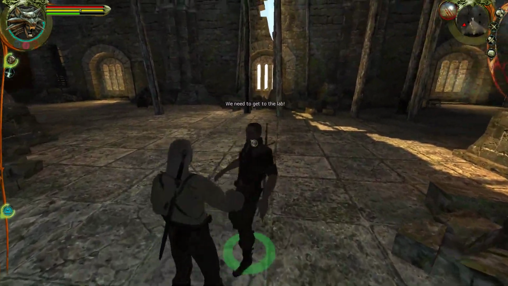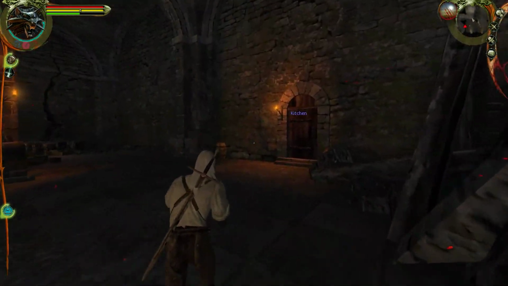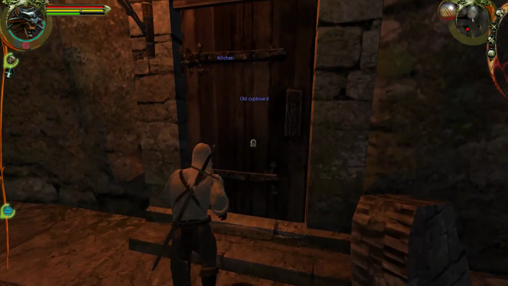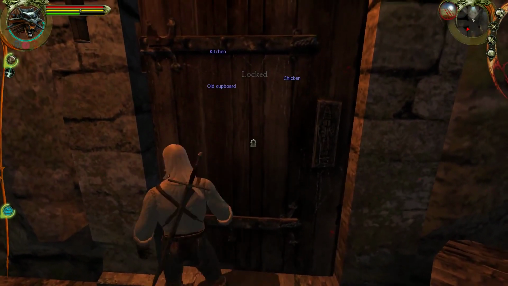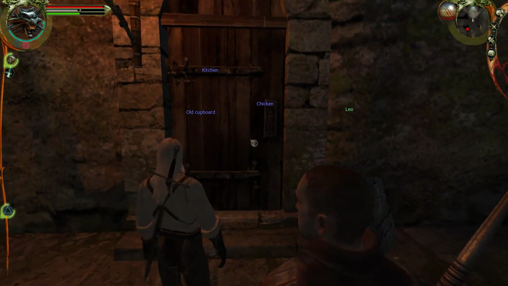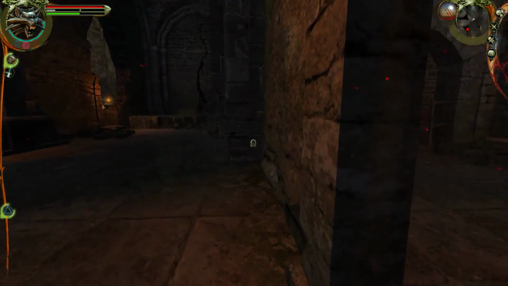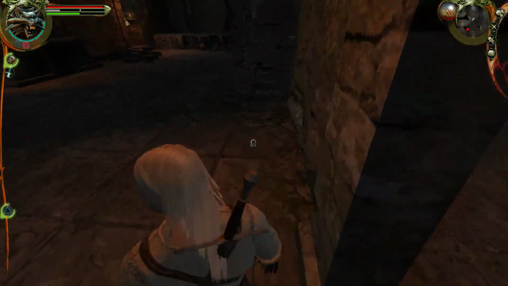What's up? We need to get to the lab. I wanna go into the kitchen. Is it open yet? No, let me in! I broke something. Something in there is breaking, I think.